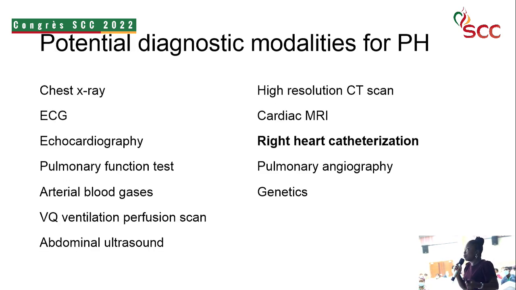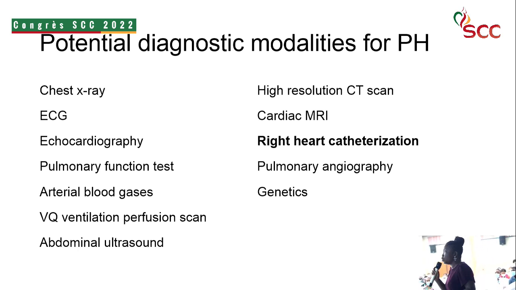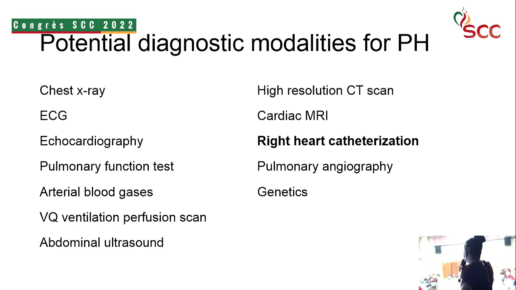What are the potential diagnostic modalities of pulmonary hypertension? There could be a chest X-ray that will show cardiomegaly, an ECG that can show right axis deviation, right ventricular hypertrophy, right bundle branch block, and echocardiography, which is what we all use for the moment to diagnose pulmonary hypertension, and we will get a bit deeper into that. The gold standard for the diagnosis of pulmonary hypertension is catheterization. Dr. Ambassa showed us a good picture yesterday of a cath lab owned by the Chisson sisters.